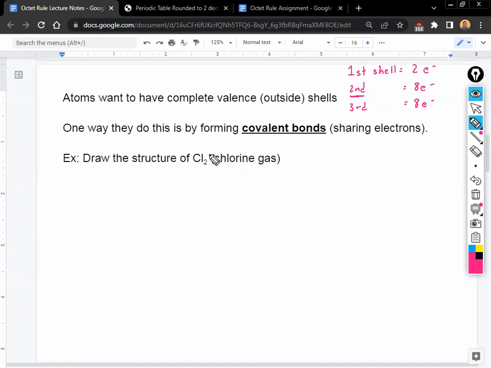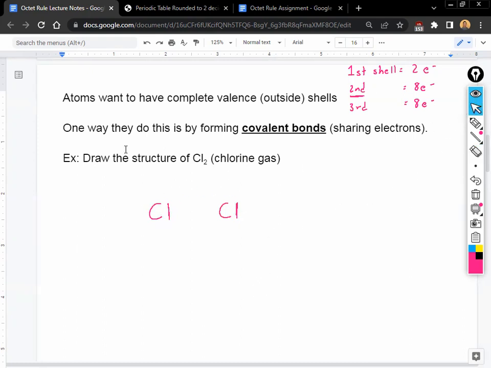Okay, so let's take a look at Cl2. If you take a look at this molecule, what is Cl2 made out of? What atoms are inside Cl2? Yeah, chlorine, right? I'm trying to be tricky, guys. So it's chlorine, which is Cl, and how many Cls are there? There are 2 of them, okay, for sure. Thought I lost you guys there for a second. So Cl2 is made out of 2 chlorine atoms, right?